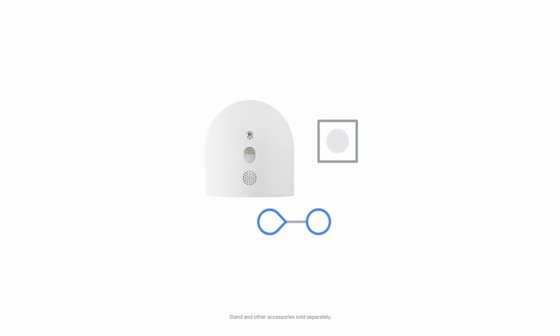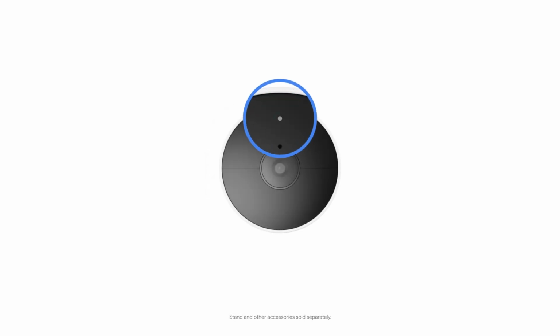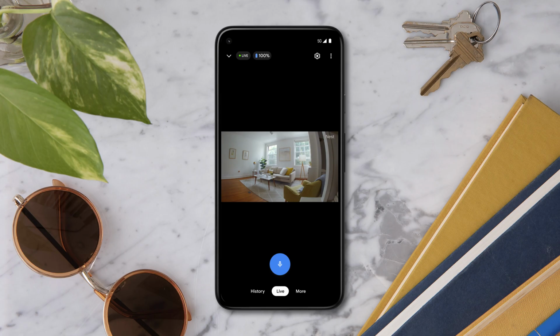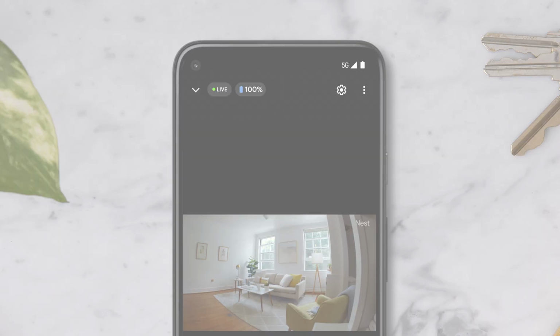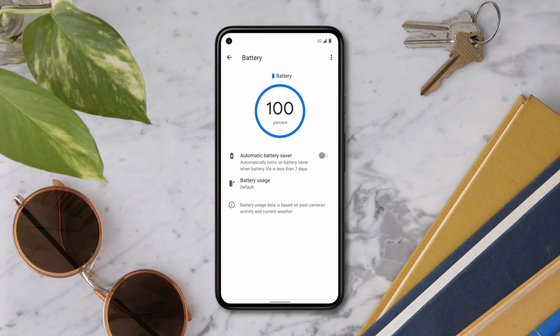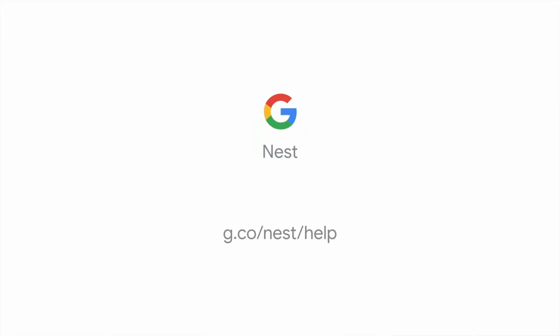If you plan to use your Nest Cam in battery mode, fully charge it about 5 hours. The status light will blink white while charging and turn solid white when fully charged. You can see your camera's battery level in a number of places in the Google Home app, so you'll always know how much charge your camera has. You can see it from the camera home screen, when viewing the live video stream, and from the battery screen in the camera settings menu. To learn more, visit the Google Help Center.